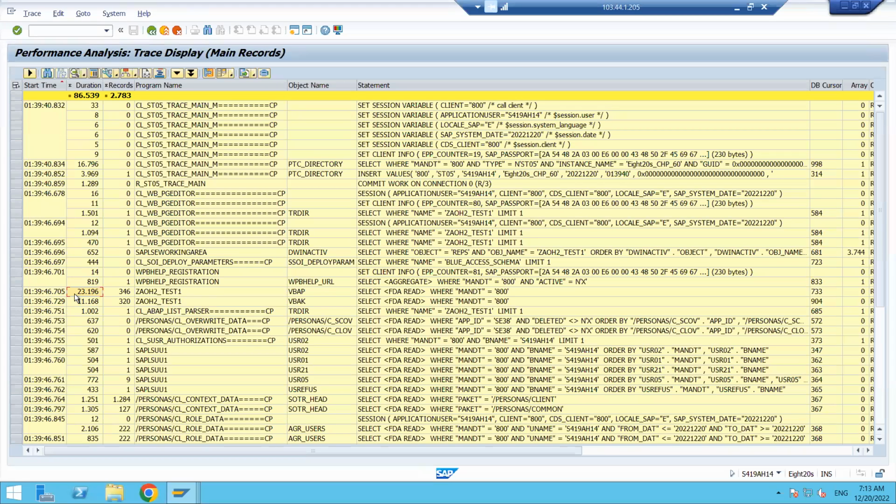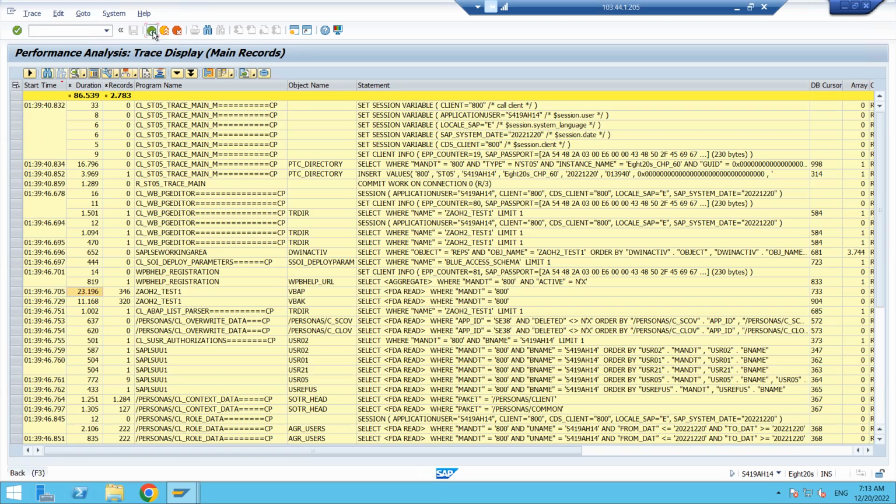So those types of activities we will do in the background, not in the foreground. We should not execute them directly. We have to execute those types of programs in the background, or I will schedule a job. The job will run from 11 p.m. to some 4 a.m. or 5 a.m. At that time we will not work on the system, so the system will be free. The performance will be much better because the workload is not much. So it will execute a bit faster at that time. Those types of things we can also capture in this way.